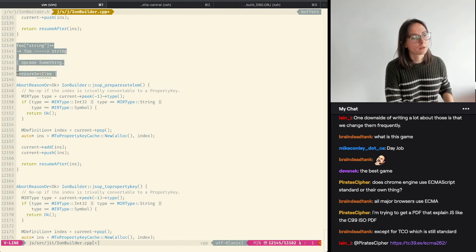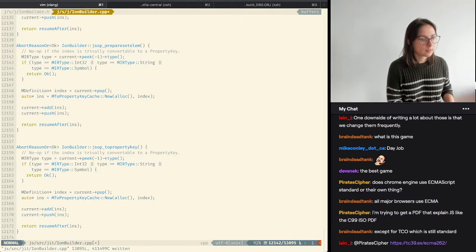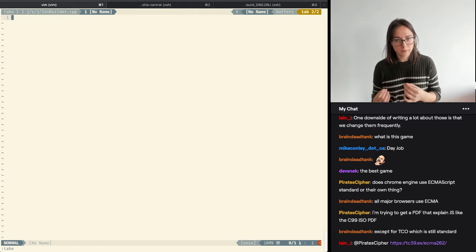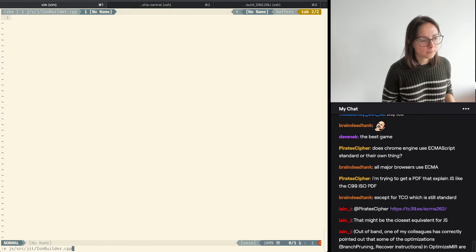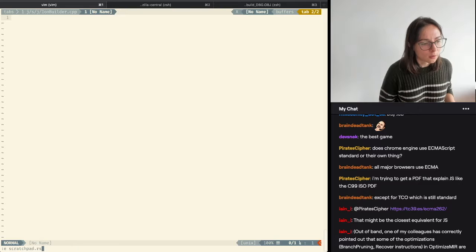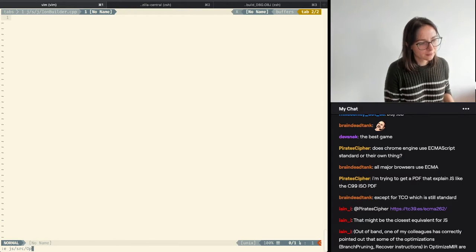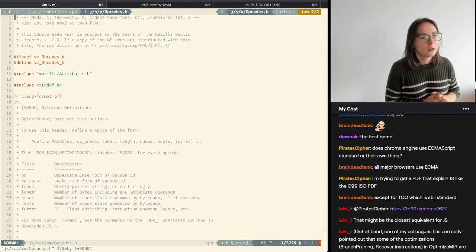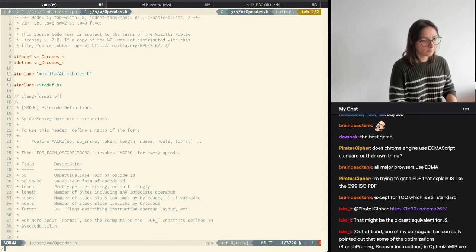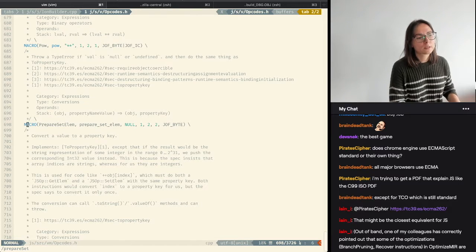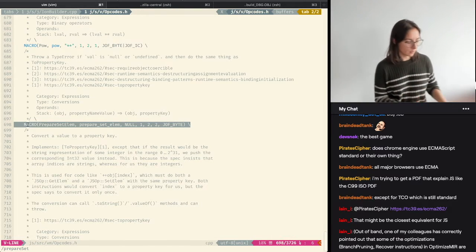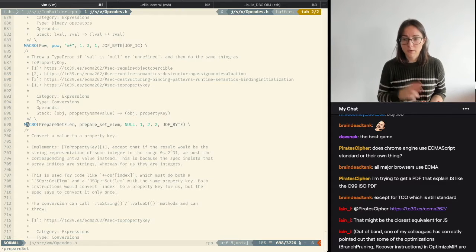I'm going to remove the pseudo stuff. And let's take another look at what our definition in the opcode was. How far back is it? It's probably really far back. Oh no. Is it in front end? No. It's probably in VM. There we go. So here is our macro definition of prepare set element, which we did 2 episodes ago.